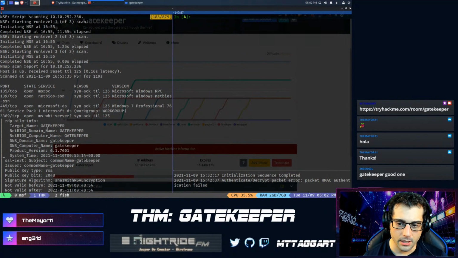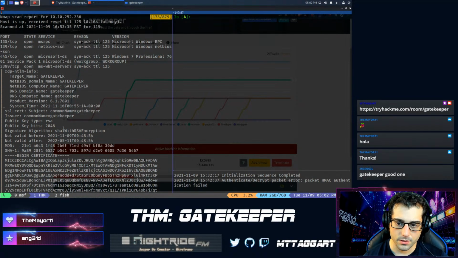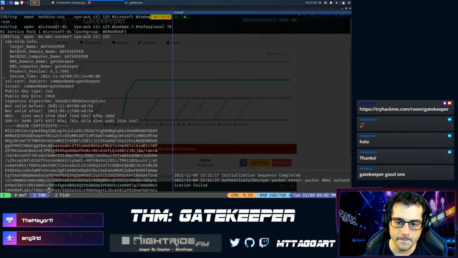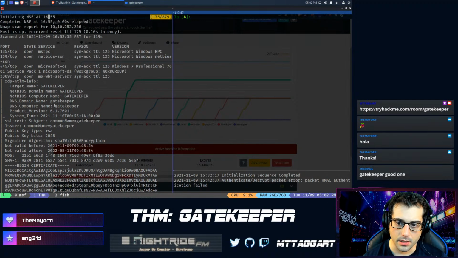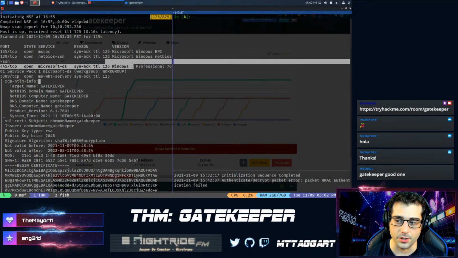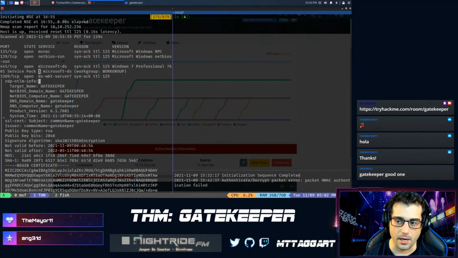On 3389, we got ourselves a host name, Gatekeeper, and we have a domain name of Gatekeeper, so it's not necessarily AD joined, it's just its own thing. Did we see anything on 445? No, except Windows 7 Professional, 7601 Service Pack 1.